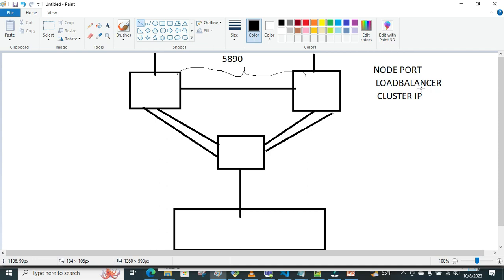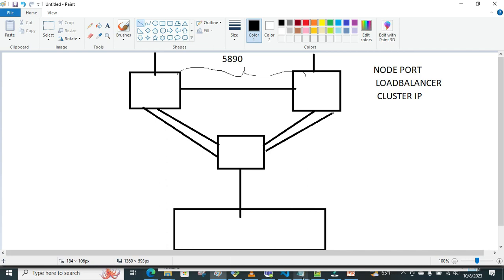You tell the person that for your front end, you are going to give the service load balancer, and for your back end, you are going to give the service cluster IP. When you give the service cluster IP, that pod will not be available to the public. It will be available only within the cluster, right? If you explain it like this, they will understand that you know what you are saying. Okay, that is the Kubernetes service for you.